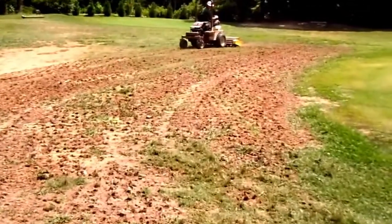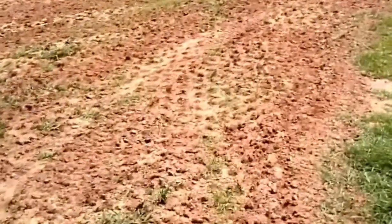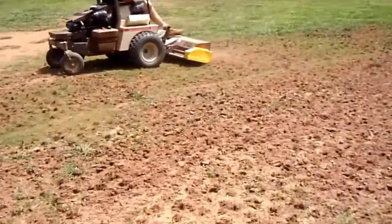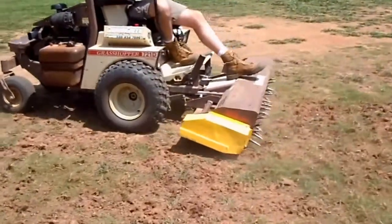All right, folks, Tommy Cowett growing green, and we're bringing out the big guns today. Here on the course, Rodney is doing some aerating. Show you how this machine works.